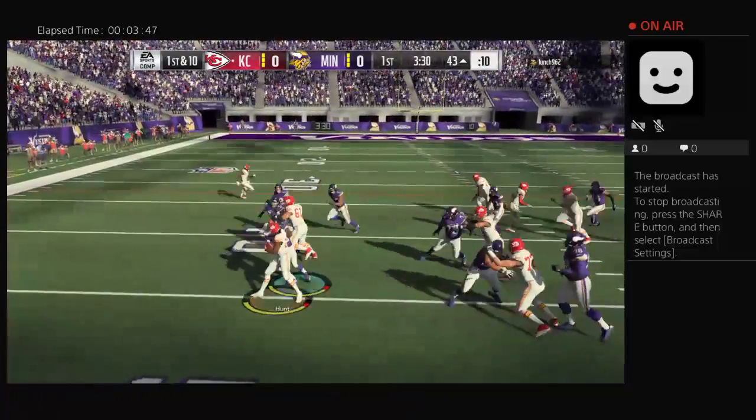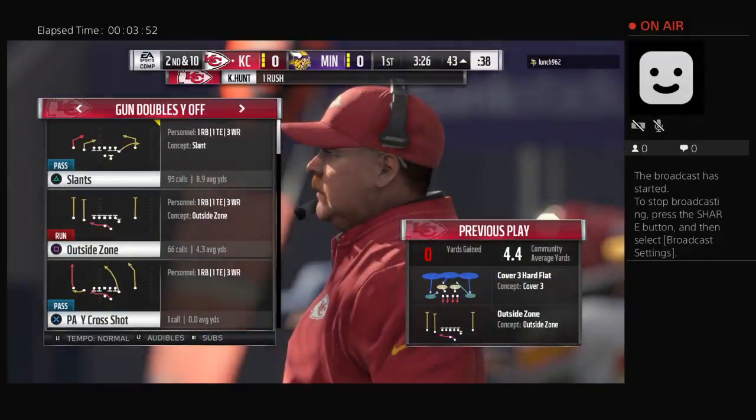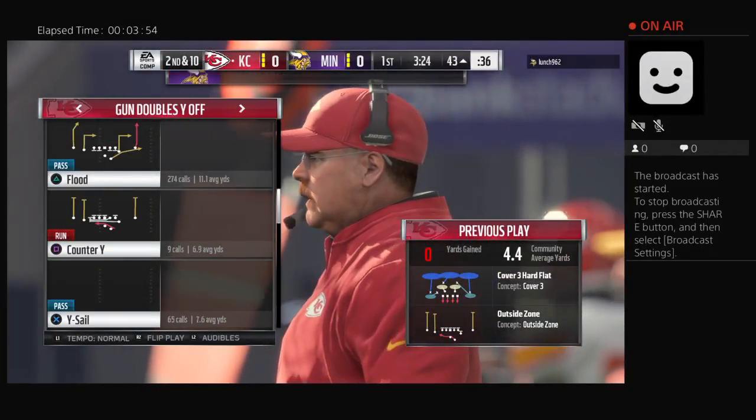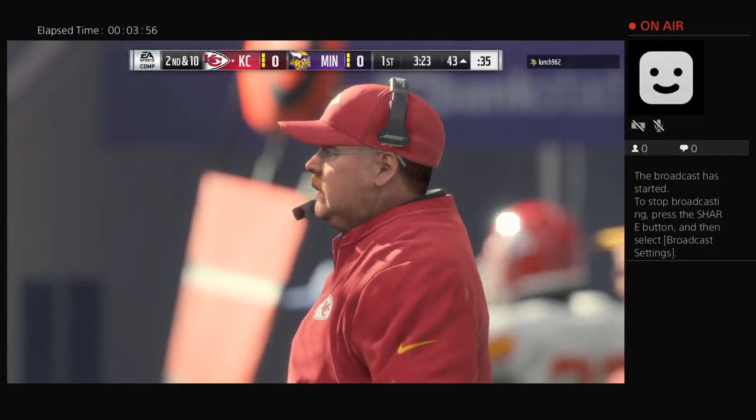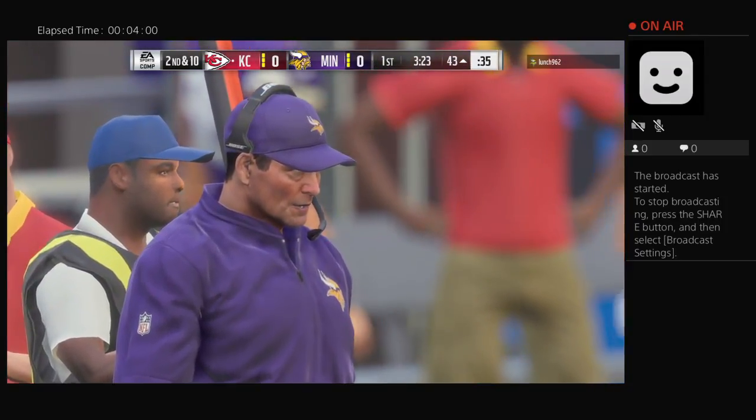First carry now for Kareem Hunt. Trying to bounce it outside, but he's only able to get it back to the line of scrimmage. No gain on the play. It'll be second down. He makes a wonderful play there off the corner, protecting his side of the field.